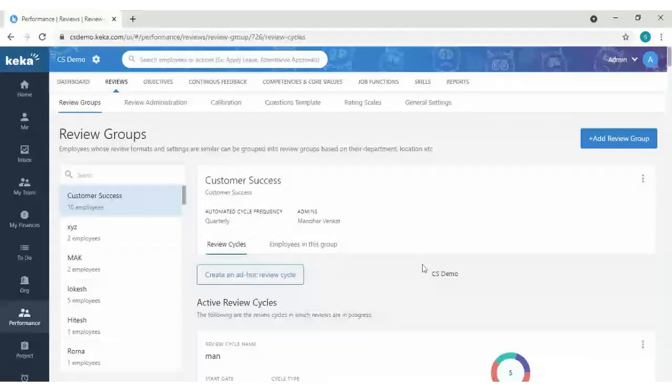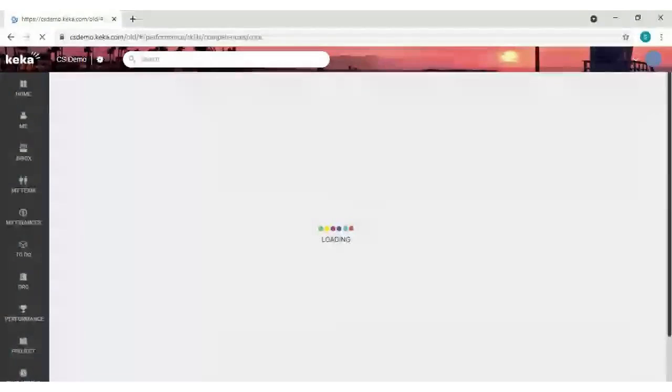Thank you. So basically, before we go to the screens, let me briefly explain what are objectives, competencies, and core values. So when coming to core values, these are the common values of the organization. So it should be common for all the employees. Let's say you have honesty or integrity. So these are the common values each employee should have in the organization. So when you're adding those, that applies to all the employees in the organization. So we'll discuss the core values first.